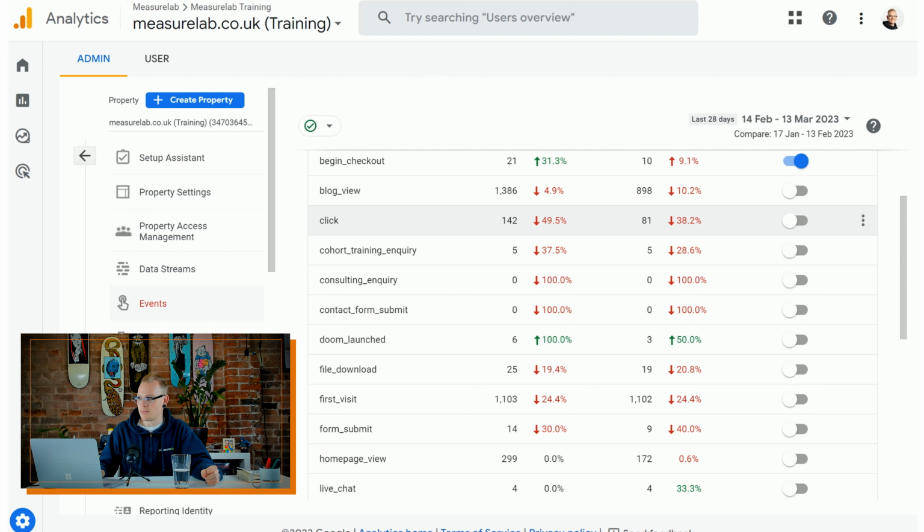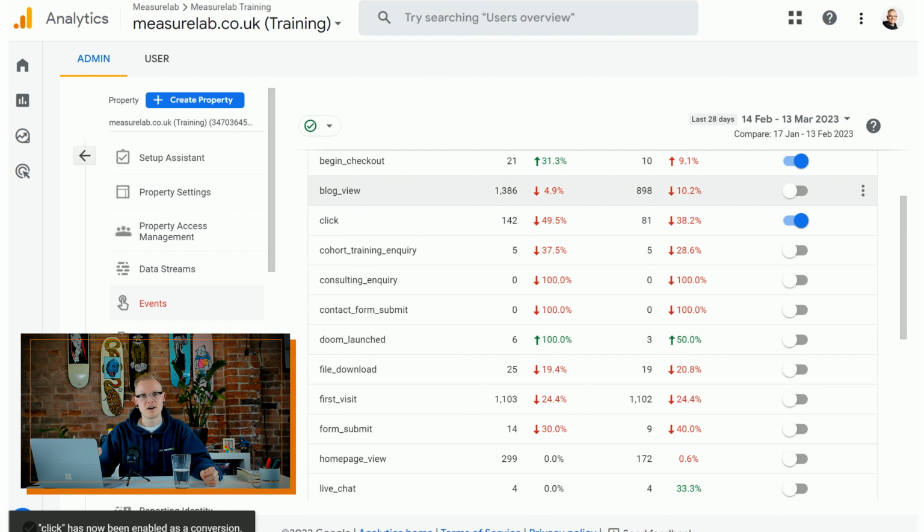So what I can do is mark, say, this event as a conversion. I flick that switch, and as of right now, all new events that come in for this event are going to be marked as a conversion. And if I take that off, then as of right now, all events that are coming in won't be classed as a conversion. So the process of setting up conversions is relatively straightforward. We've got a slider basically per event, and we can define that as a conversion or not.